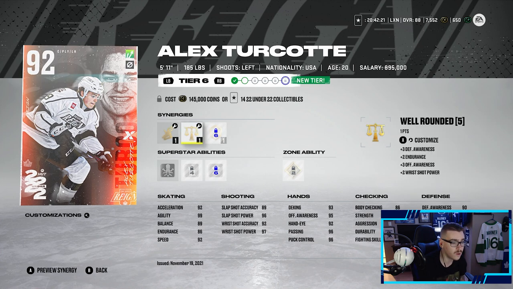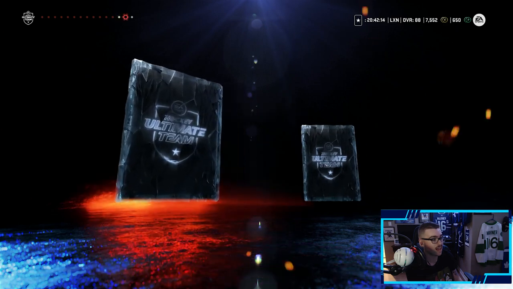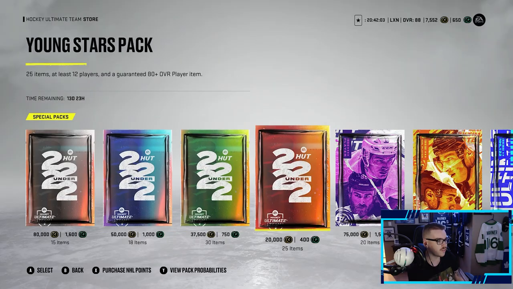This card's a W. If we get him up to a 92, he has 88 face-offs. So he's usable on the draw. We'll take an Alex Turcotte for sure. And a Jason Spezza. Nice. But hey, Alex Turcotte, that's definitely a W, boys. And we got 650 points left.